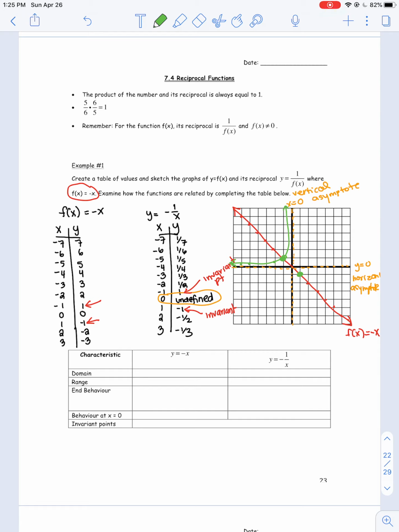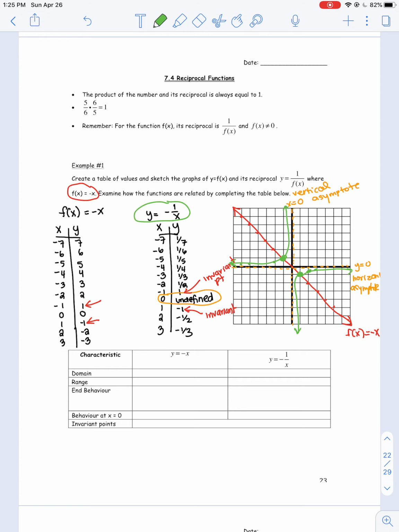Now the same thing's going to happen on the other end. So we're going to graph at 2, we have -1/2. And at 3, we have -1/3. So we're going to connect those 3 points. We know the graph's going to continue to the right, so that's why I extended the line. And once it touches that invariant point, it's going to shoot straight down. So you're going to have to include arrows on either end. So those green lines are what this graph looks like, the reciprocal of -x.